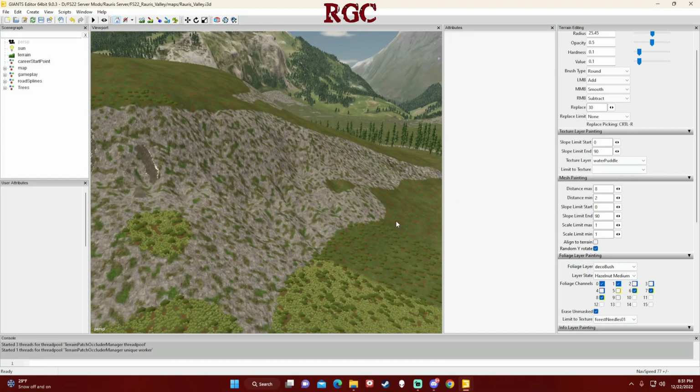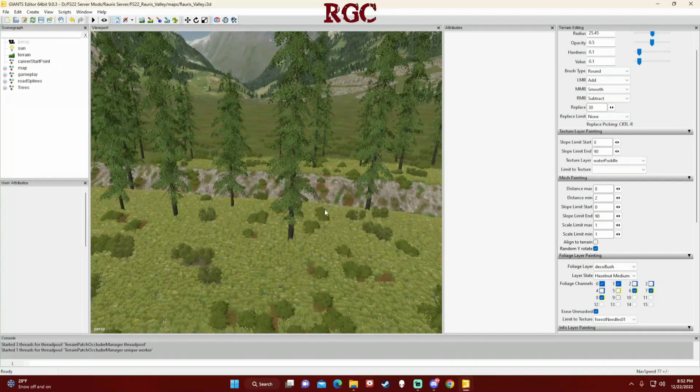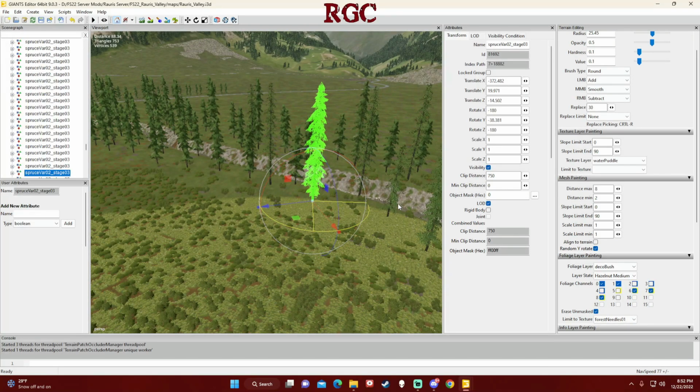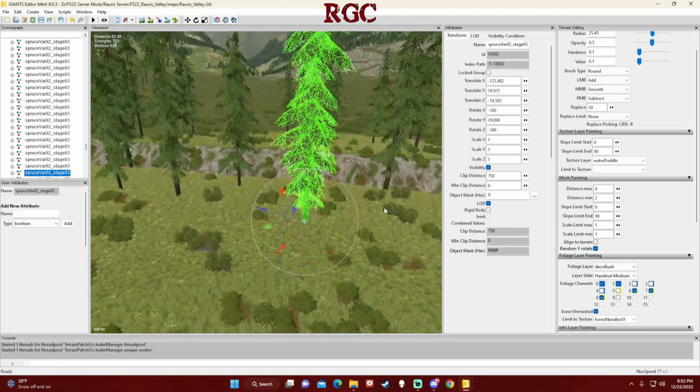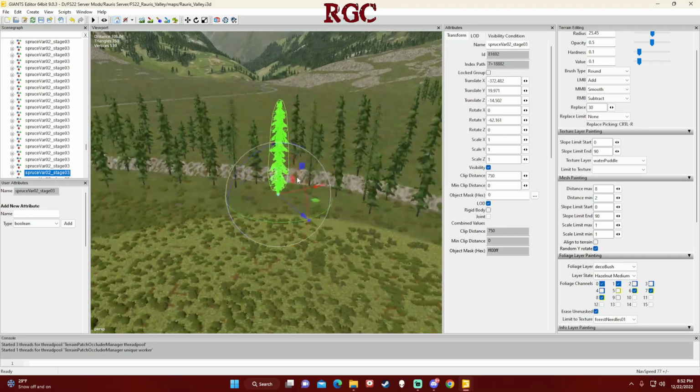So random Y rotate is important too. It gives it a more natural look. All the trees are going to have a random rotation on the Y axis, so basically this axis here. And that's the word I was looking for earlier, axis. The axis kind of snaps it. When you do that, see how the axis doesn't move, but that moves. You can turn that off, then you can see that axis move. That was what I was looking for earlier.